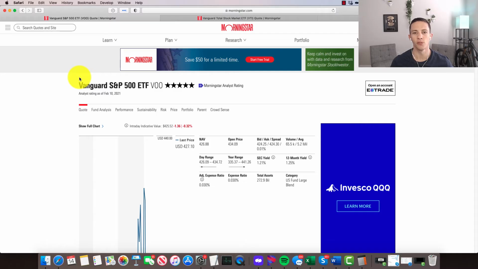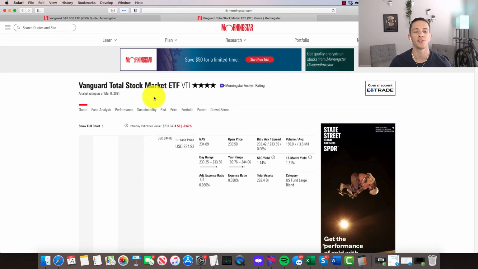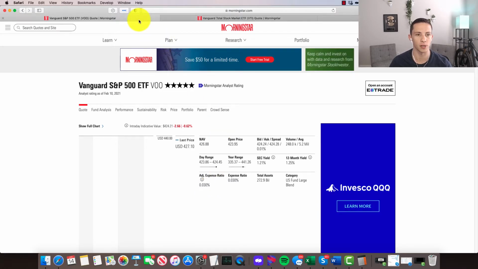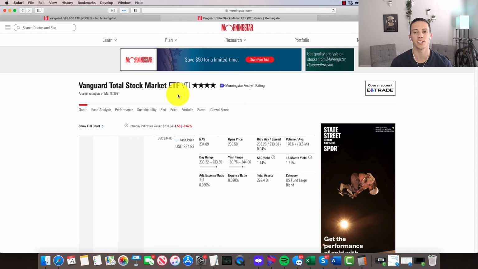Here we go. So VOO is Vanguard's S&P 500 ETF, which seeks to track the S&P 500 and has an expense ratio of 0.03% or 3 bips. VTI is Vanguard's total US stock market ETF, which also has an expense ratio extremely cheap at the same 3 bips. The big difference between the two here is that the VOO ETF tracks the S&P 500 index, while VTI seeks to represent the total US stock market of all publicly traded and liquid securities.